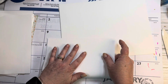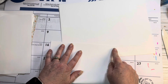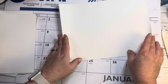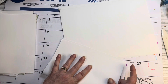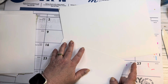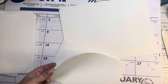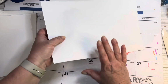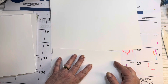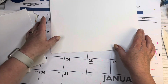And then by February, I had this paper again, but I had so much paper that had like hearts and things like that, just in the pink and purple colors. And I thought, if I'm not gonna use this elsewhere, I might as well use it in my journal. So I just went ahead and used scrapbook paper in my journal for February, and it turned out fine. But I was kind of missing putting down some ink and doing some of my colorful backgrounds again.